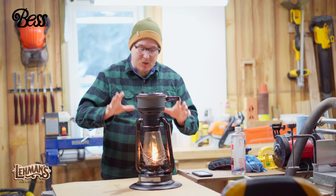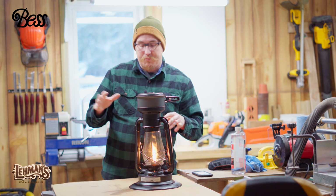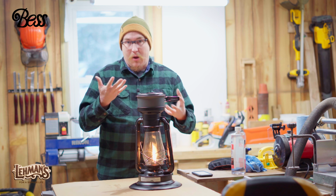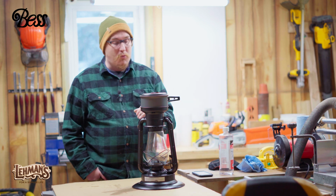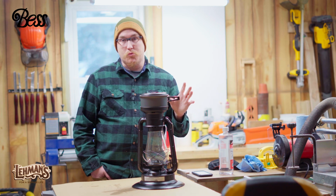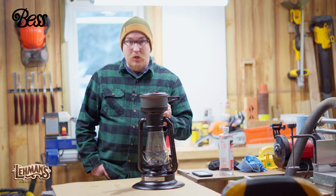And my overall opinion and review of the Rayo Cook Lantern is definitely something, again, that I've said in previous videos, that I am very happy is in my arsenal of things. 8 ounces of water heats up fast. 16 takes a little more. I've never filled this thing to the brim, and the only thing I've cooked on here was ramen. Below freezing, outside, in the wind, in the snow, in the elements, and it did what it needed to do.